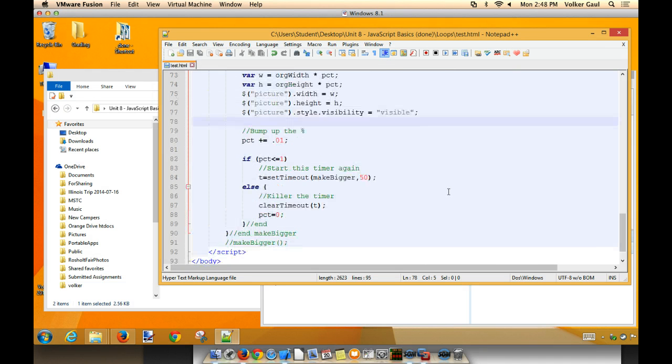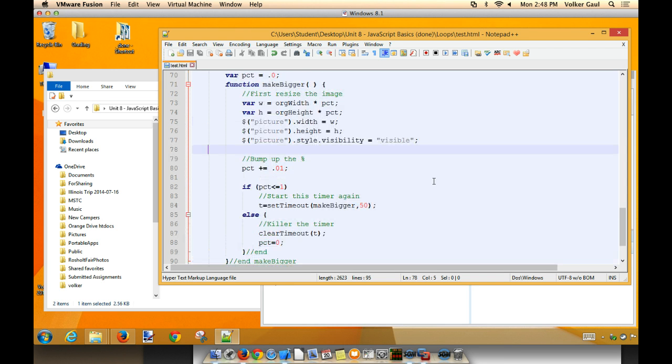It seems to be a known issue that the command is a little bit different, and I don't use set timeout for a whole lot. I don't have a lot of things that are happening on the screen that need timers. So we'll leave it at that. I'm going to put it back the way it was because it was working a little better.